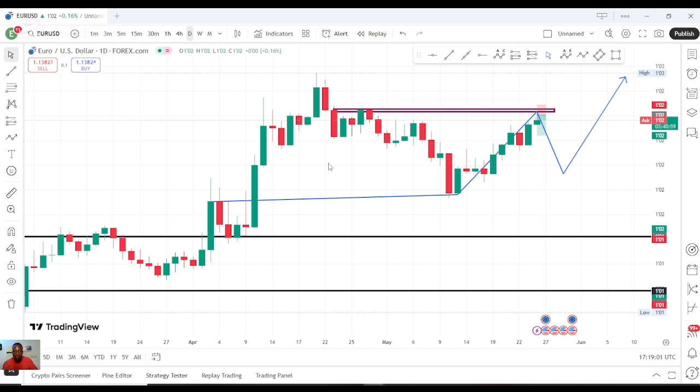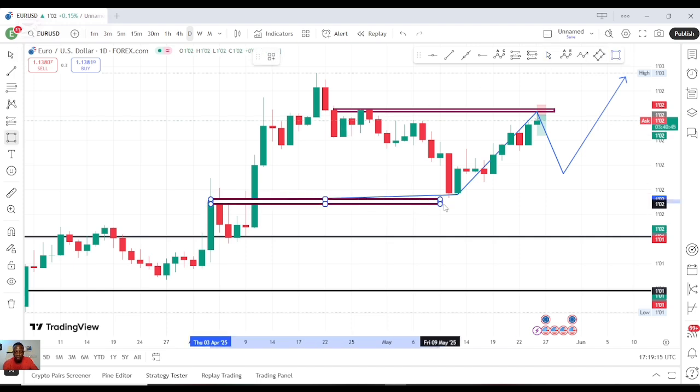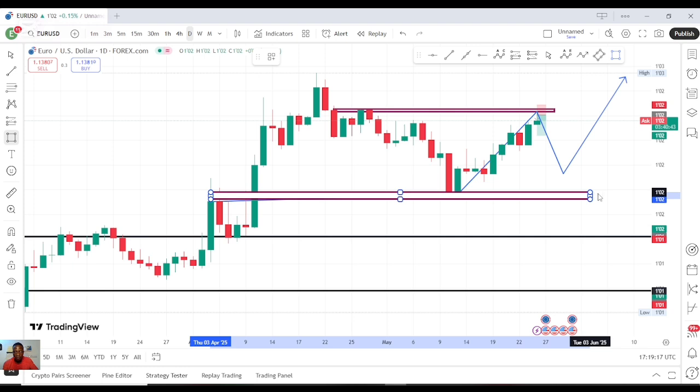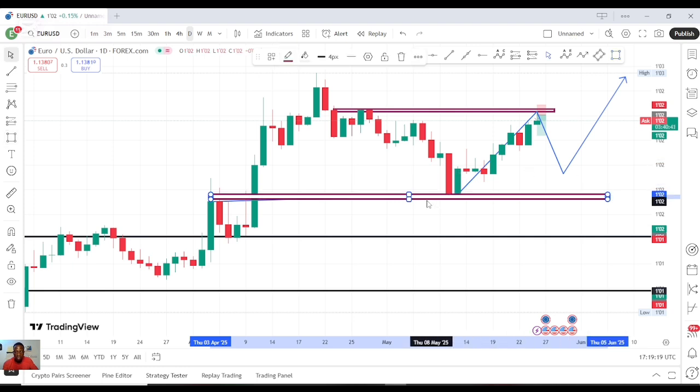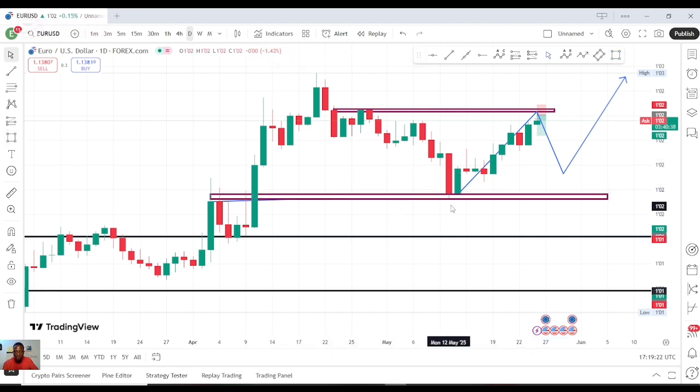So exactly what I'm looking for, this is it, nothing more. As the market moves from this support level, let me carry horizontal line and mark it out. As the market moves from this particular support level to the upside, this is the support level. This is where the market moves from. As the market moves from here to the upside, it comes to this resistance level.